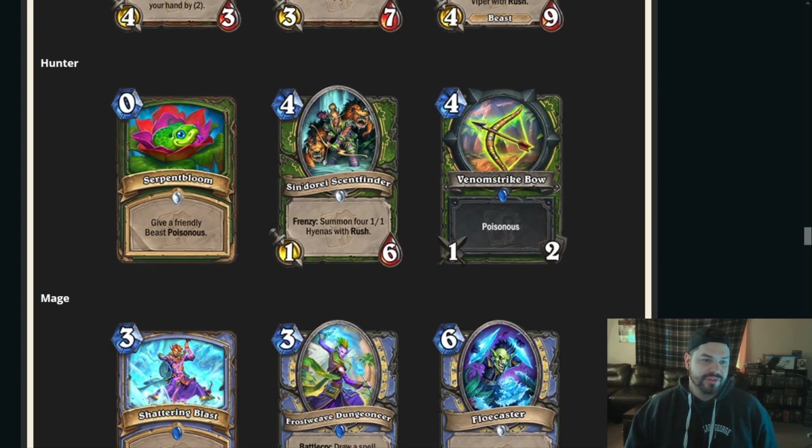Next, we've got Hunter, which has Serpent Bloom, a 0 mana spell. Super cute artwork. I love it. Give a friendly beast Poisonous. Maybe if we've got some way to do an area effect on a beast, like a cleave or something, it could be nice. But as of right now, I think it's kind of like a filler card.